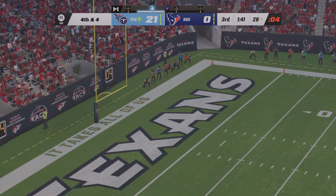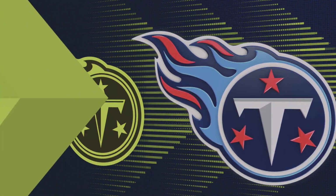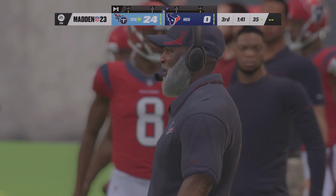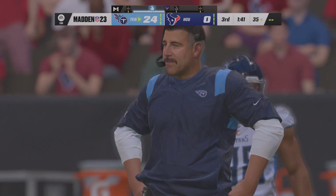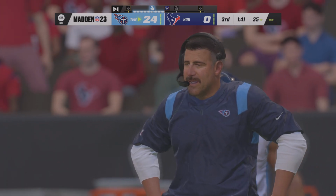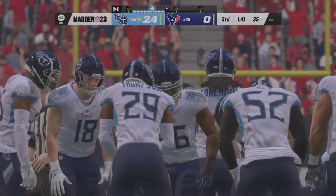And this one is right through. And the route is on. It's 24-0. Well, they picked up right where they left off from the first half. First drive after the break, they come away with 3 and increase that lead. Yeah, and you just want to keep building on that lead, don't you? Whether it's 6 points or 3 points, take everything you can get, keep maneuvering, keep adding to it, keep making it difficult for them to come back.